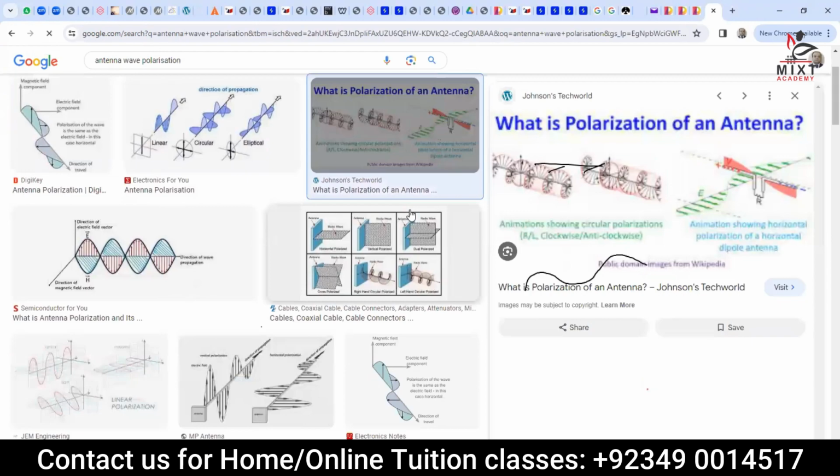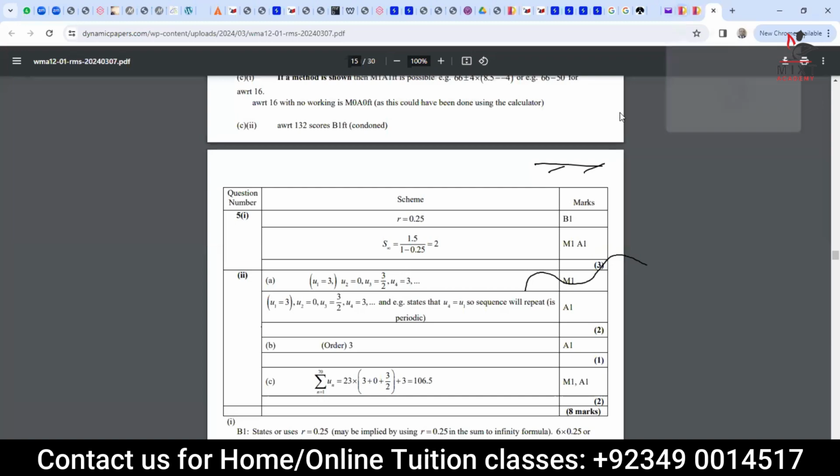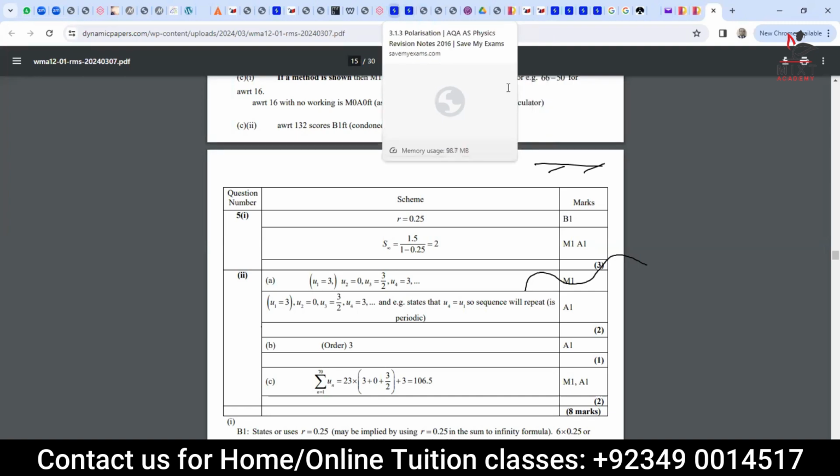This is your antenna. Now, if you just see those sticks, they polarize the wave in such a way that here the waves are passing in just the horizontal direction. Sometimes they are made in such a way that they are polarizing the wave in the vertical direction. But remember one thing, the important thing is whatever they do, whether in the horizontal direction or in the vertical direction, this causes the maximum energy transfer in one direction, at one side, you can say. Okay. So this is what the meaning of polarization is.